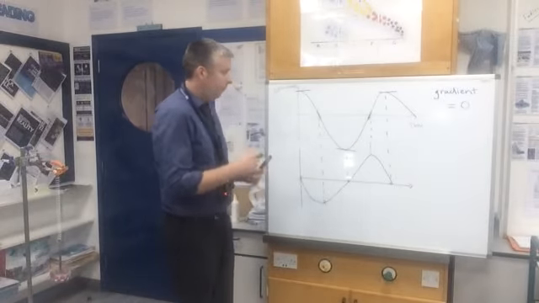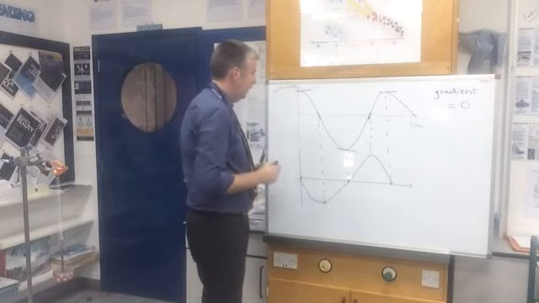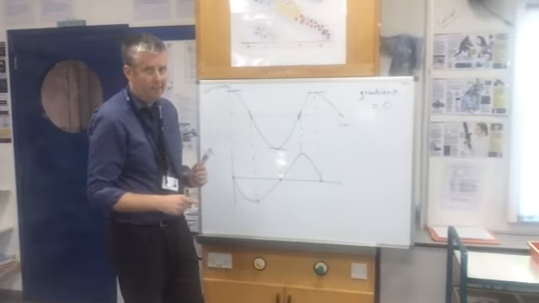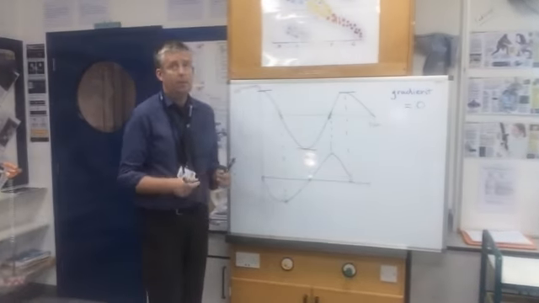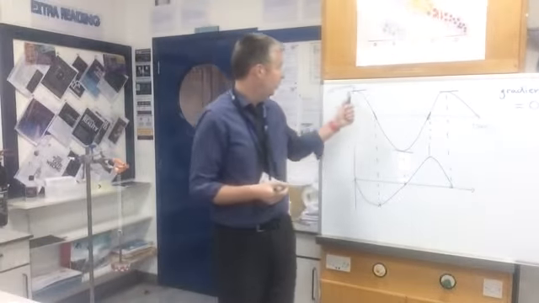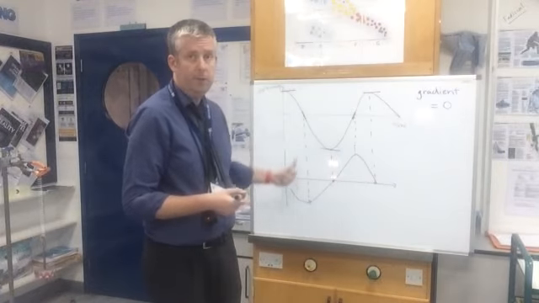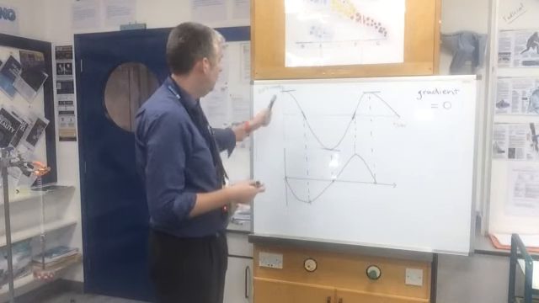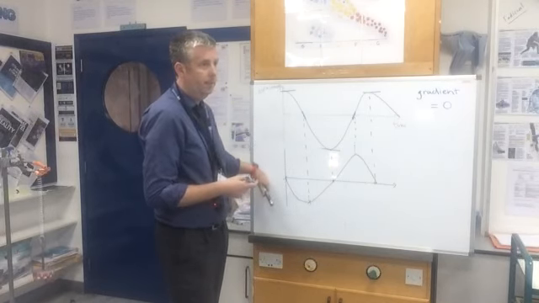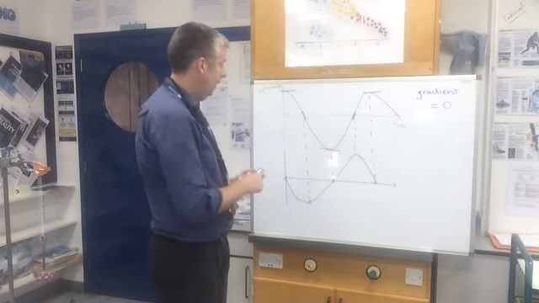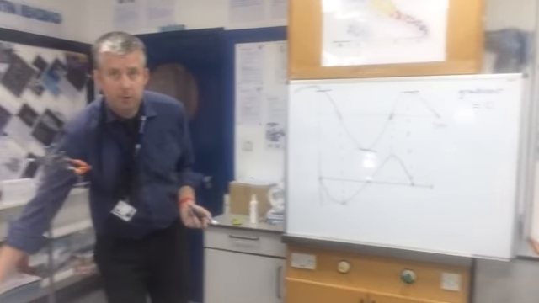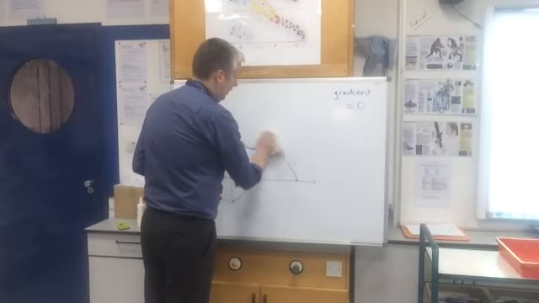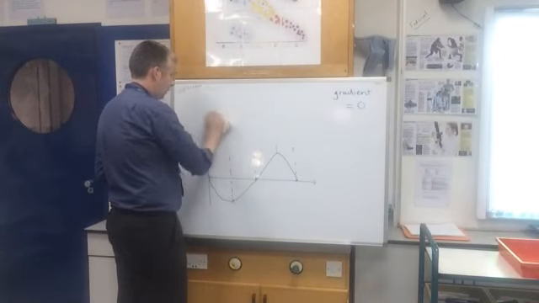Now, I could say that this is a cosine graph and this is a minus sine graph. If that makes sense to you, that is brilliant. But those are definitions of the derivative of each other. So cosine, derivative, minus sine. Now, hopefully, you might be able to predict what I'm going to do next. And that is to come up with the acceleration time graph.